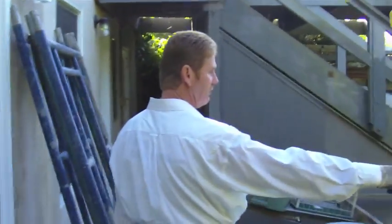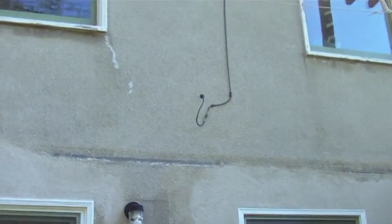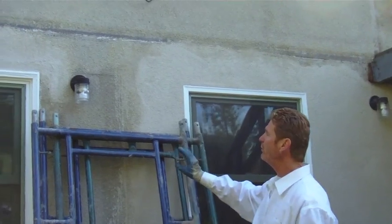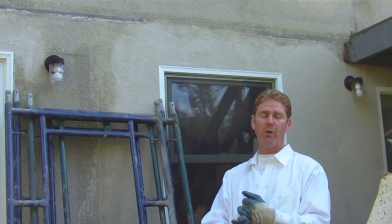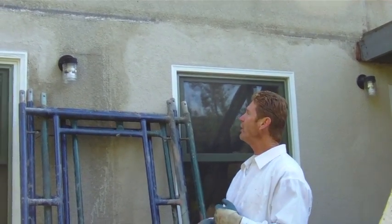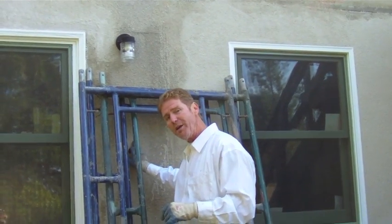Last thing I'll show you guys real quick. You'll probably want to stand down there, Jay. This is the rear of the house. Again, they did these brand new windows and doors, beautiful windows and doors, so we're going to set some staging here. We're going to color coat the entire house. There's a lot of prep work today, so when we get to that stage, whether it's next week, we'll show you how we apply a maintenance-free finish over this maintenance-free finish.